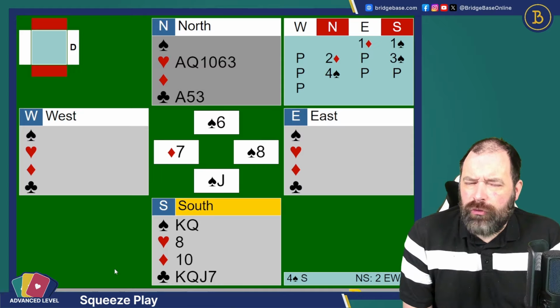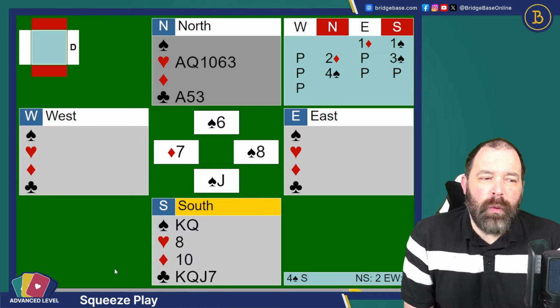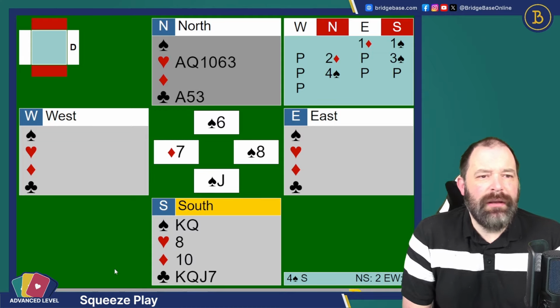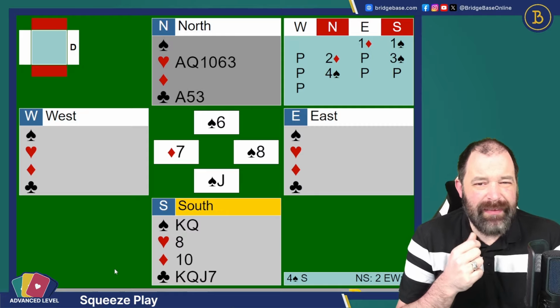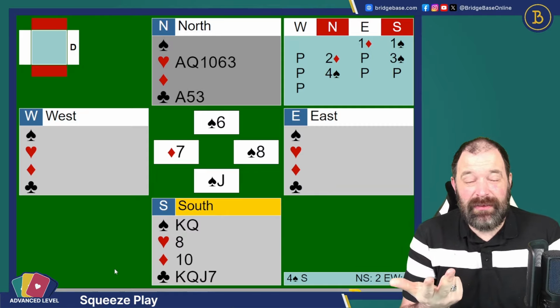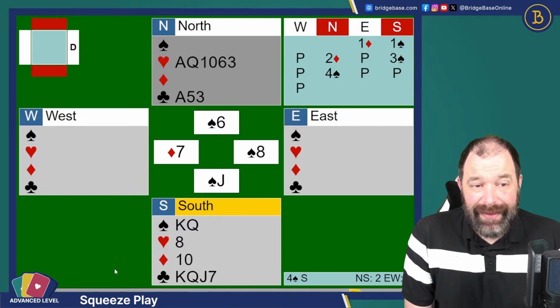The other thing we could do is take a heart for now. So we could play a heart to the queen. Is West likely to have the king of hearts? Well, what's he shown up with for the one diamond bid? The ace of spades, the king, queen of diamonds, that's 9 points. I think East has got to have the king of hearts for their bid.